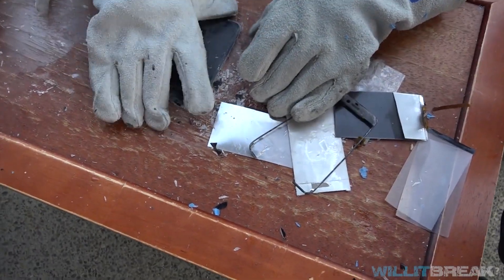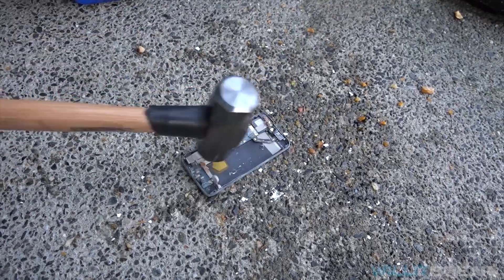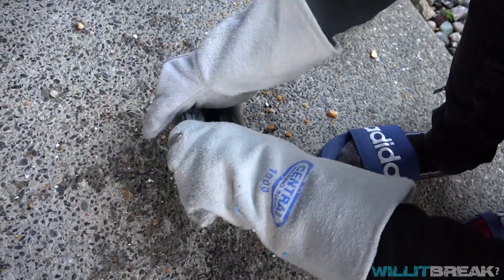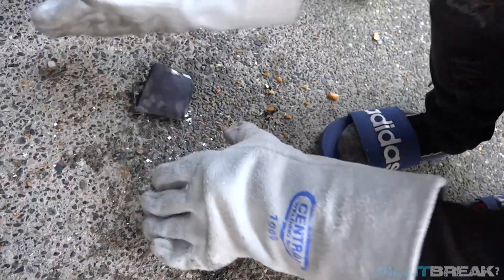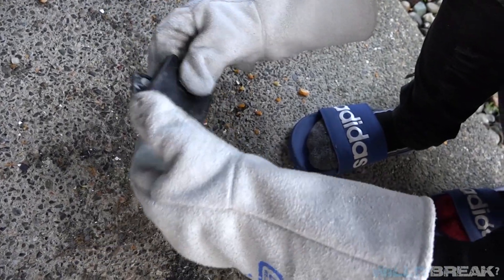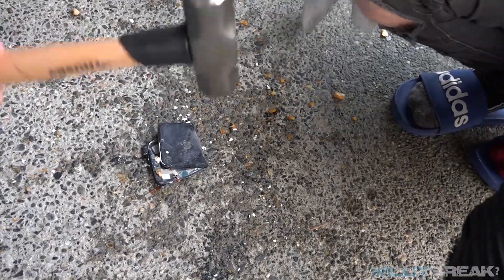We're gonna get this part and take it over to our smashing station. We're gonna take this battery out — it's very solid, as you can see. Dave just needs a little bit of help. We're gonna pick this thing up and just try to deform it. Apple did a very nice job — in comparison with the iPhone X where it's glass on the back, which is not the best, this is a lot more durable. So now we're just gonna finish it off with the hammer. It looks like it's gonna take a lot of force to even bend this iPhone.